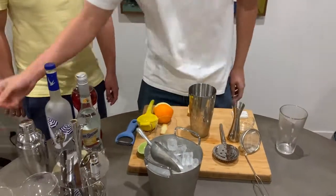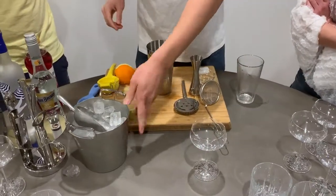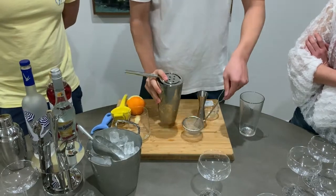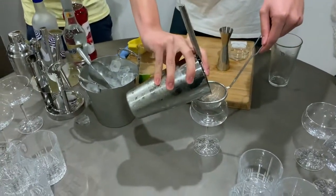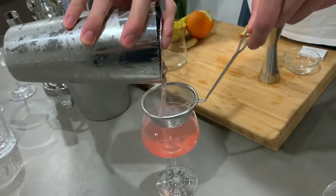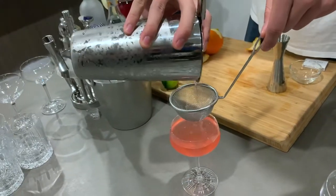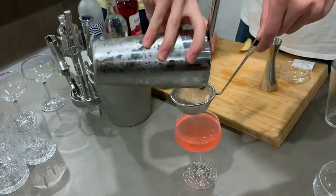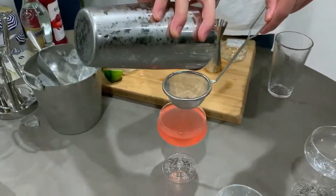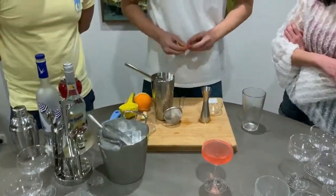And then we'll serve this in a coupe glass. Yeah, so we'll just double strain this. So you always double strain your cocktail? Yeah, I always double strain it, just to get rid of all the ice. And now we'll just garnish with an orange peel.